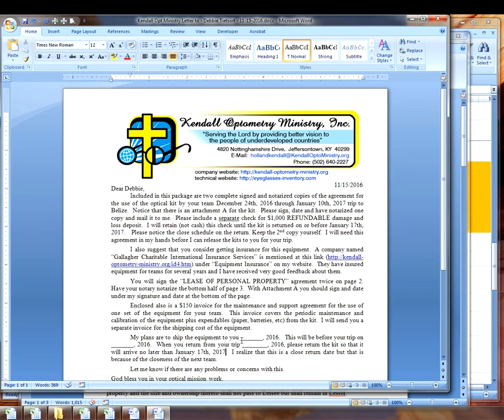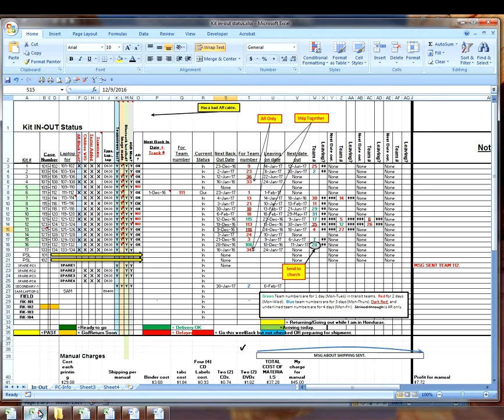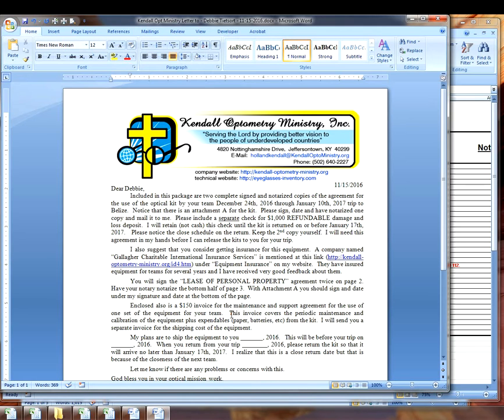My intention is to ship the kit to them. Again, we look at the kit in out status, and you can see 116. I shipped to them 9th of December, December 9th, 2016, on and before their dated trip, which is December 24th, 2016.